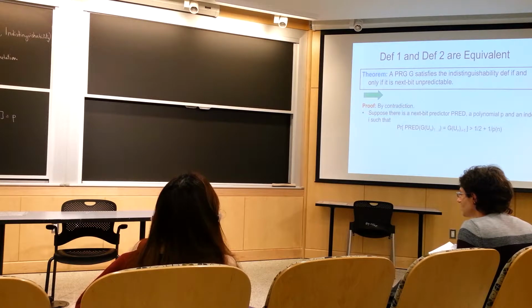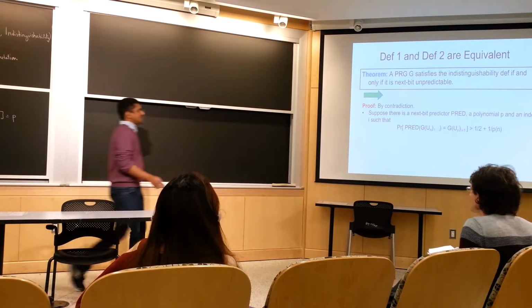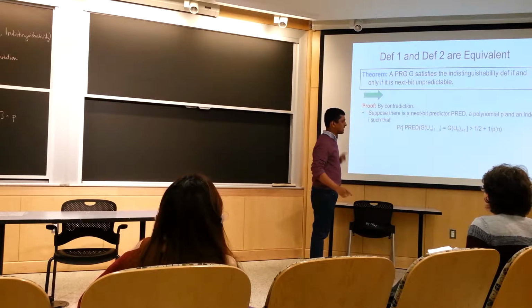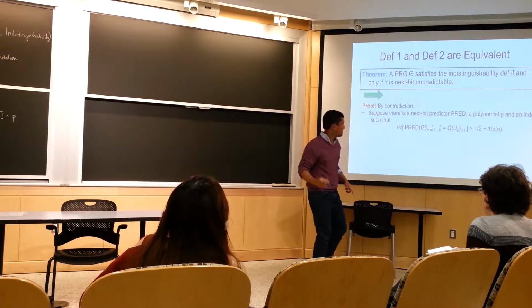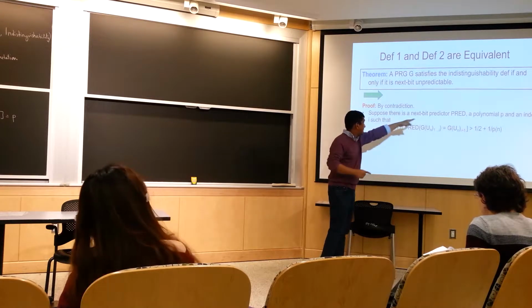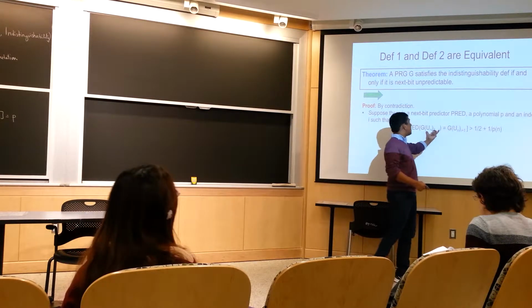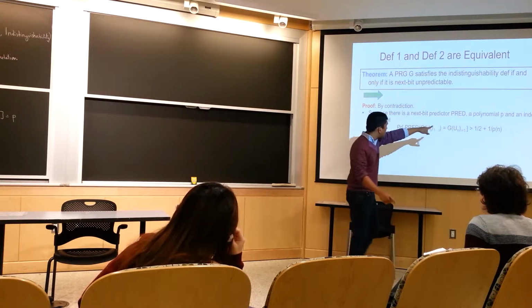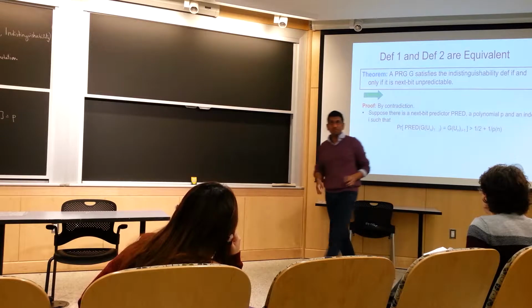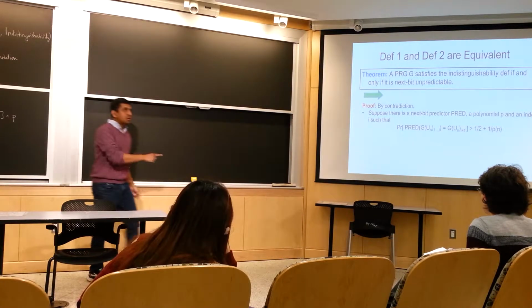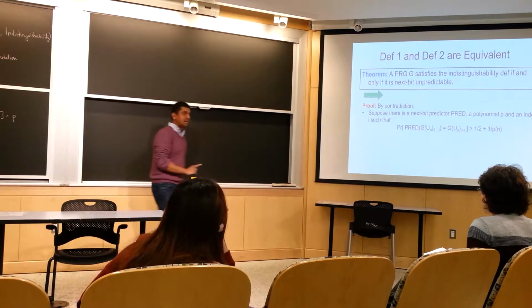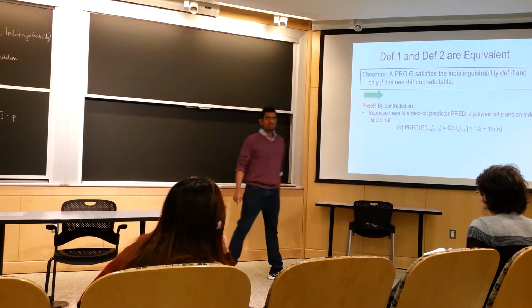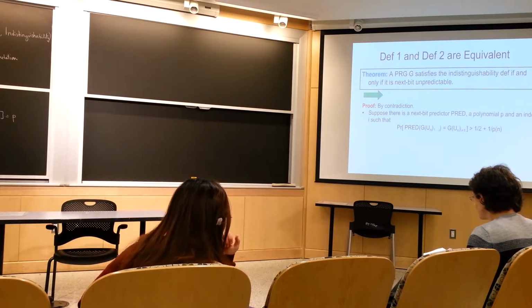All right. So suppose, again, by contradiction. Which direction is this? If G satisfies indistinguishability, then it satisfies next bit unpredictability. In other words, if it doesn't satisfy next bit unpredictability, then there is a next bit predictor which, given some prefix, outputs the next bit with probability half plus 1 over polynomial, for some polynomial. Then I want to say it violates the indistinguishability definition. In other words, I want to show a distinguisher for this generator. That's the goal.